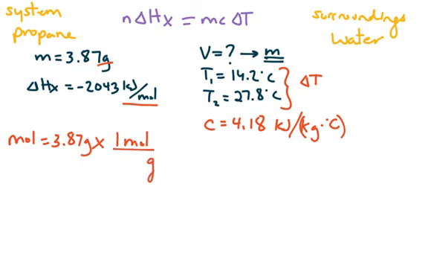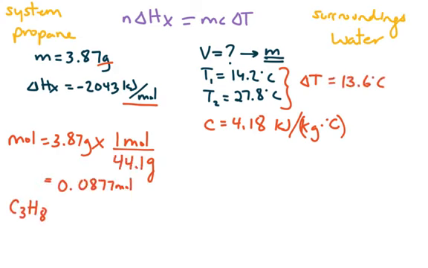Now this is where we don't have any organic chemistry under our belt, so we don't necessarily know what the formula of propane looks like. So this is where we use Google. You want to look up the formula for propane, figure out what it looks like, and then come up with a molar mass. All right, so I have worked out the amount of moles. The formula for propane was C3H8. And then I also worked out my temperature on the other side.